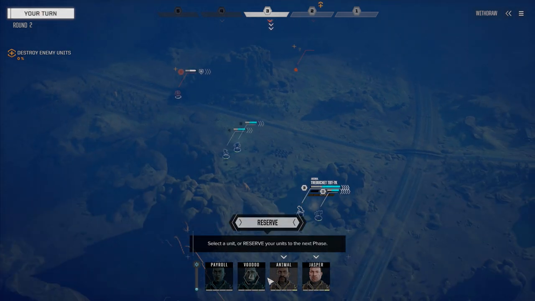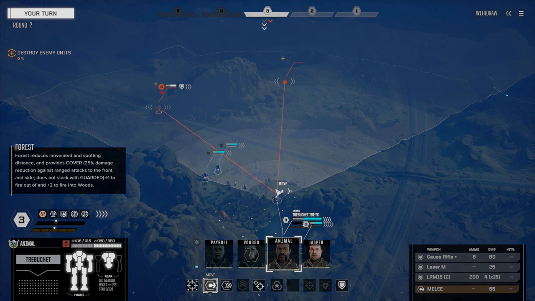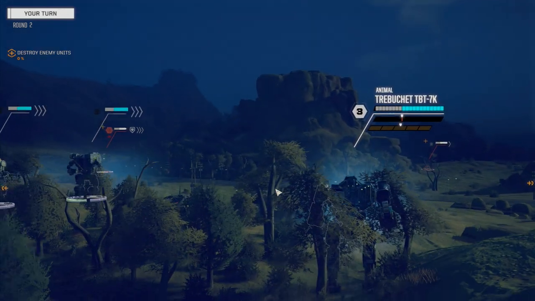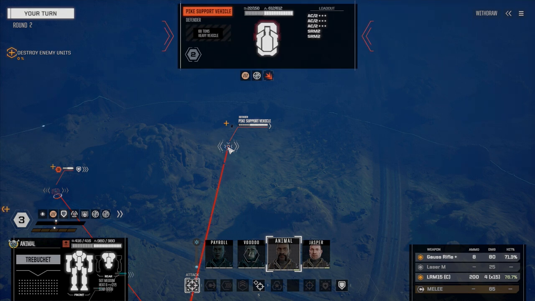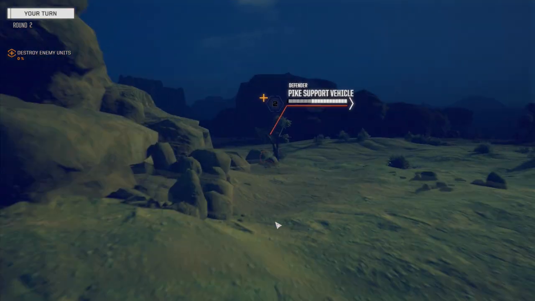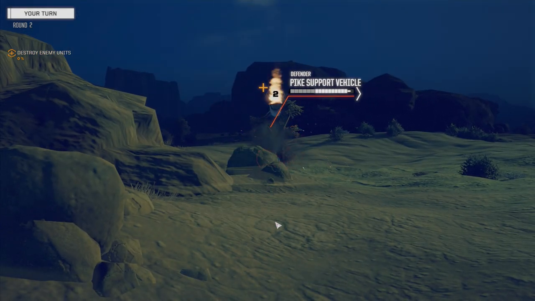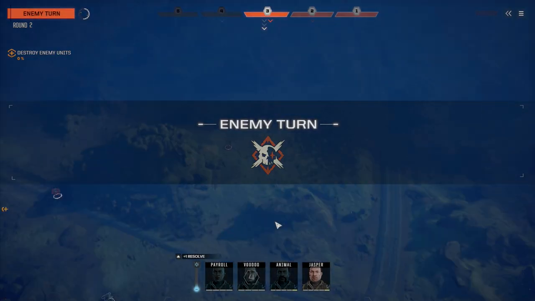Said vehicle, I think, is a heavy vehicle. So I think what we're going to do is get Animal forward here. Location confirmed. See what it is. I think we're going to want to kill this guy fast. Pike support vehicle. Ooh, AC-2s, triple pluses, and SRM-2. So let's try and take this guy out. Come on, come on. No, I gotta waste a second guy on this guy.